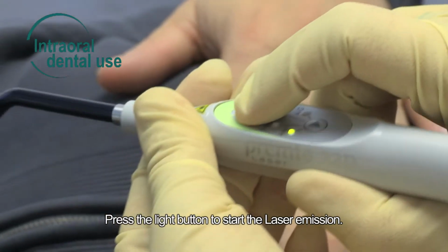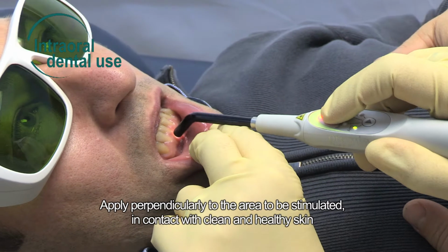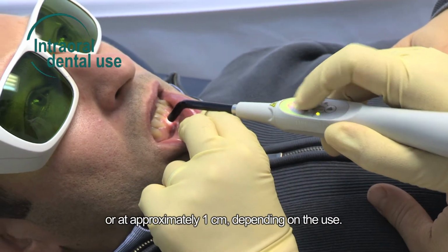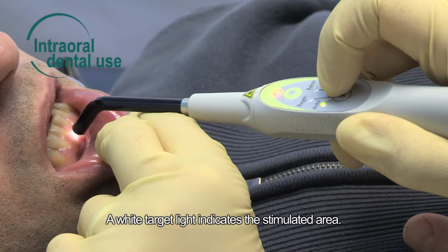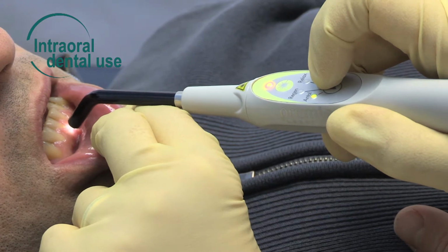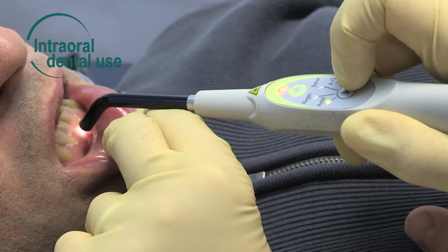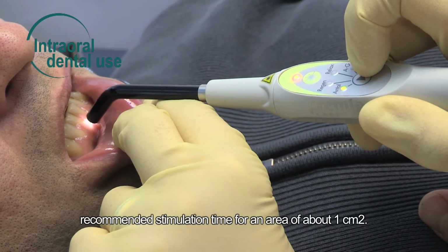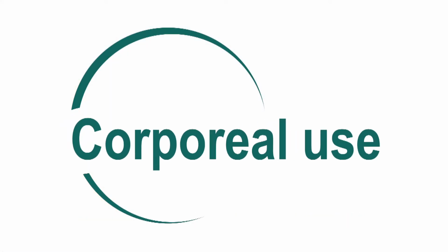Press the light button to start the laser emission. Apply perpendicularly to the area to be stimulated in contact with clean and healthy skin, or approximately 1 centimeter depending on the use. A white target light indicates the stimulated area. A click and an orange LED will both confirm the laser is emitting. There is a beep every 30 seconds. Recommended stimulation time for an area of about 1 square centimeter.